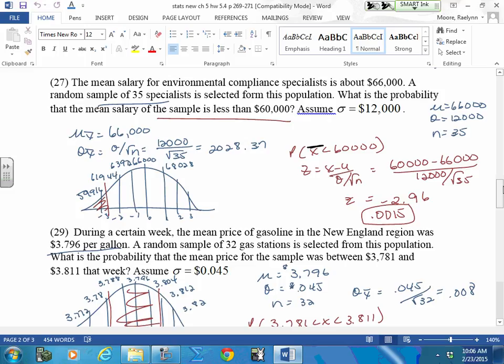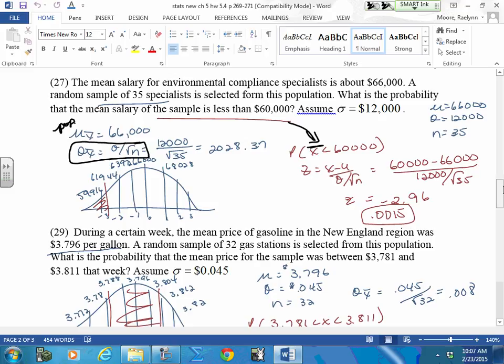I still set my same probability statement up. That's my probability statement. I take my mean from my population. I take my population standard deviation, which they gave us, divide it by the square root of n, and calculate my new standard deviation. That's what you're going to make your graph from. Even though it's narrow, we spread it out so we can use it to see where they're going to fall. But you can see there's less distance between the two values. So we set it up again, we see where 60,000 falls, and we map it out.